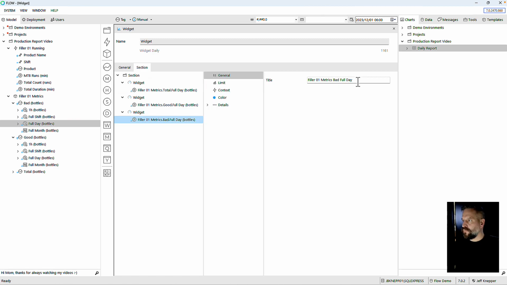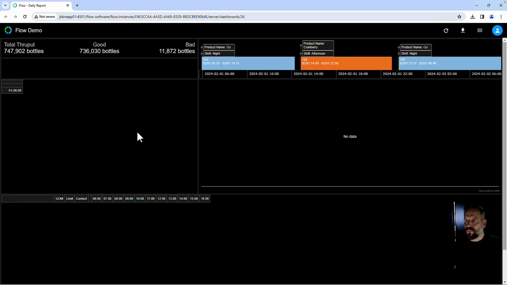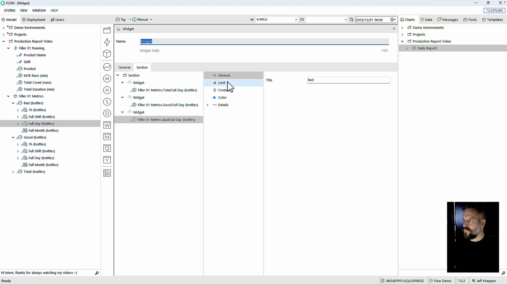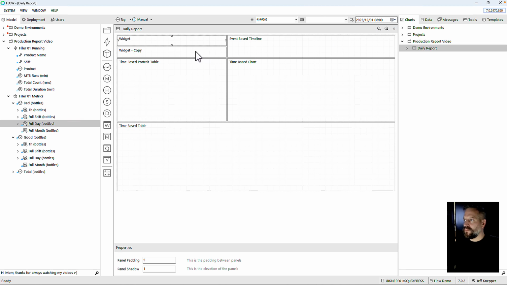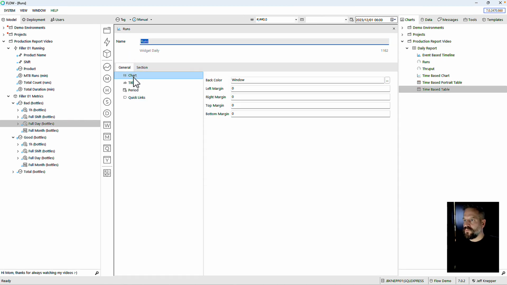Change the label, and we'll be able to preview this now. All right, so that's 2 components done. Now for the second widget underneath, I want to put in some of those aggregates that I did based on my filler event. Oh, another nice best practice, I didn't remember I took the time to do this, is to change the names of your default labels so that if you have a very busy dashboard, it's easier for you to use the right-hand side and see what your different components are.